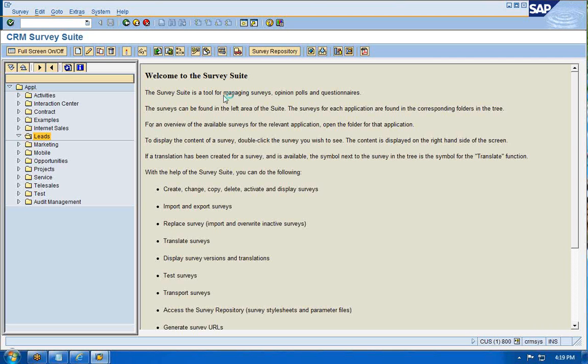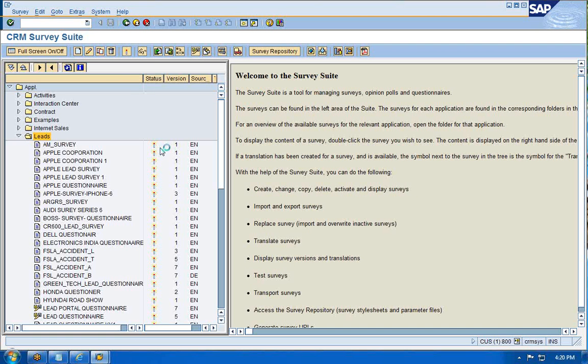Welcome to the survey suite. Select your lead, go to the top application toolbar, create.